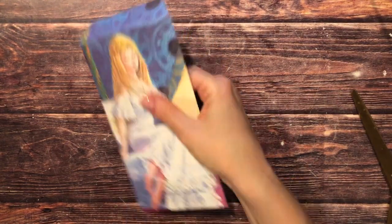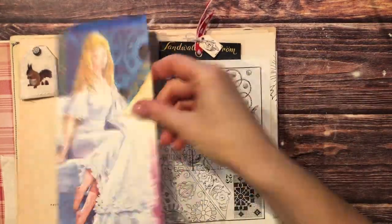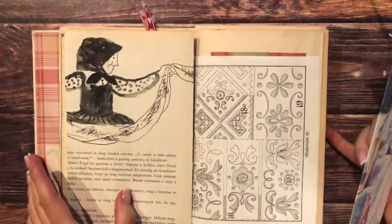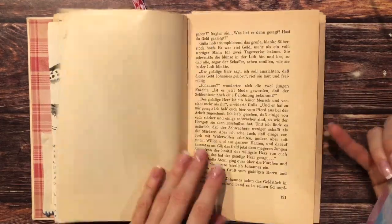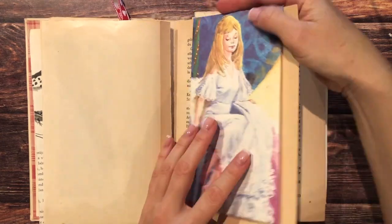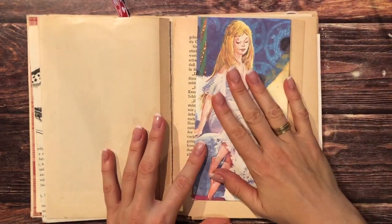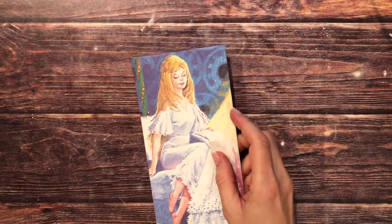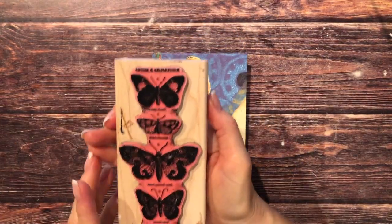Okay, the next step was then to find a page on which I could then clip that on with a paper clip. And I wanted to use one of these plain text pages because they are quite boring. They are from the original book. I wanted to keep those.